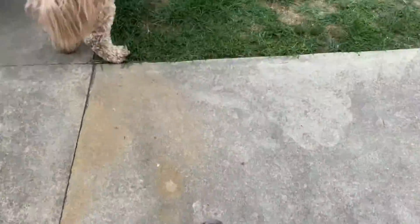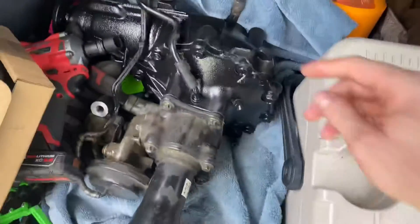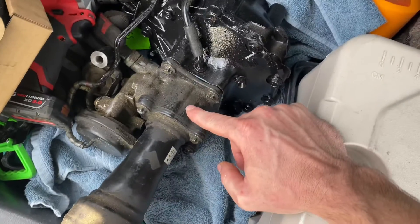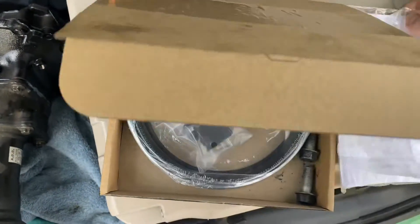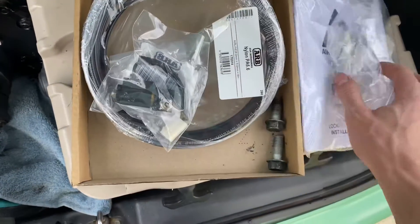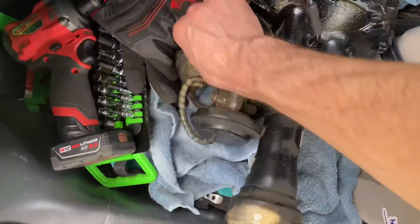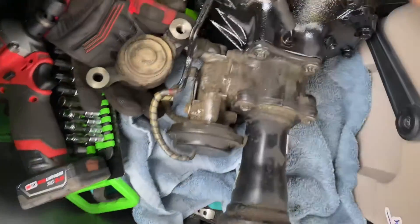I'm back home but I came home to some work — I had to throw some tin on this Mustang. But I got the diff and I'm going to show you. Here she is. East Coast gave me this part; I had to take the spline shaft out and they gave me the air locker equipment — the solenoid, the airline, and then these plugs.